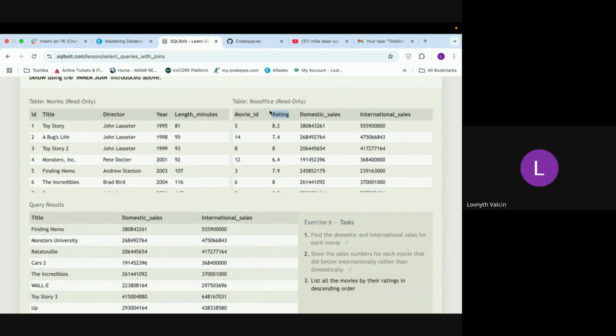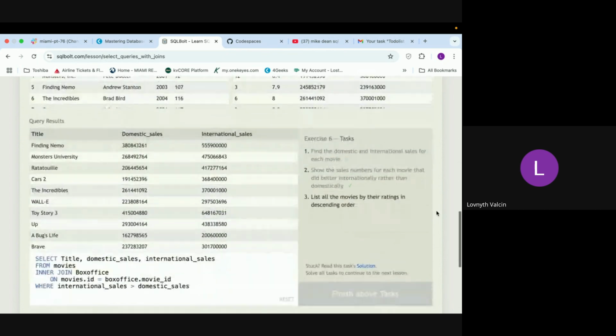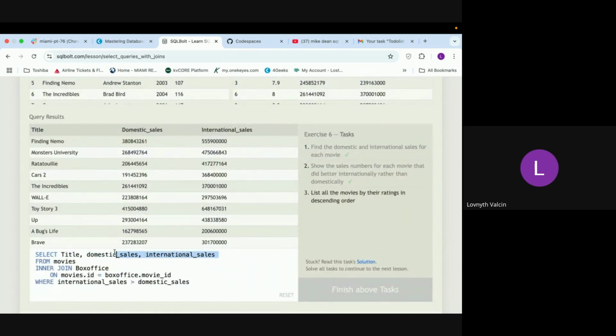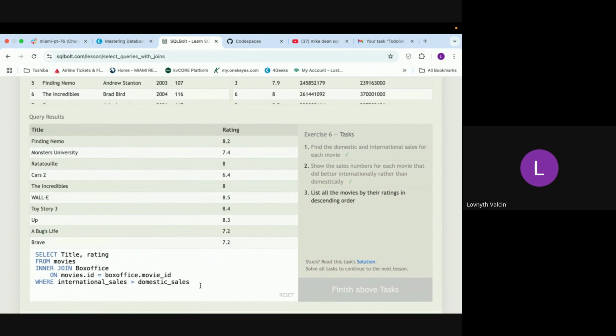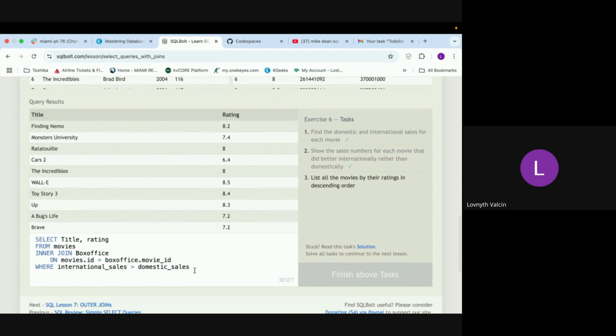Yeah. You know what? I don't even think you do a where. You have to just do an order by. Okay, yeah. Descending order. Nice.